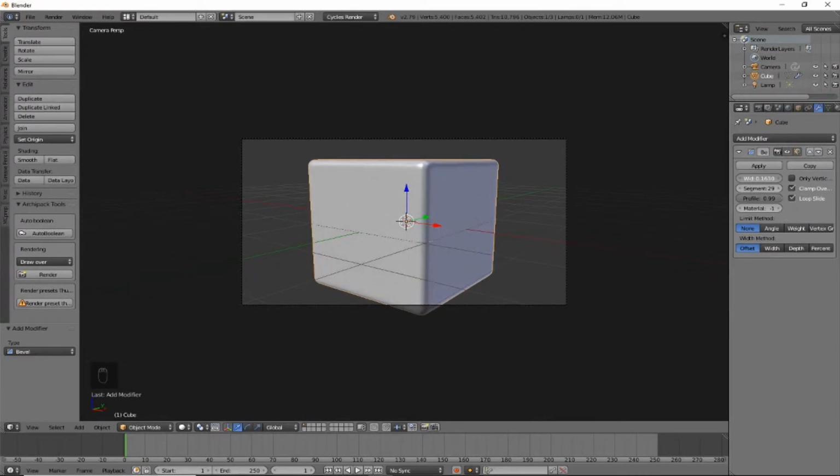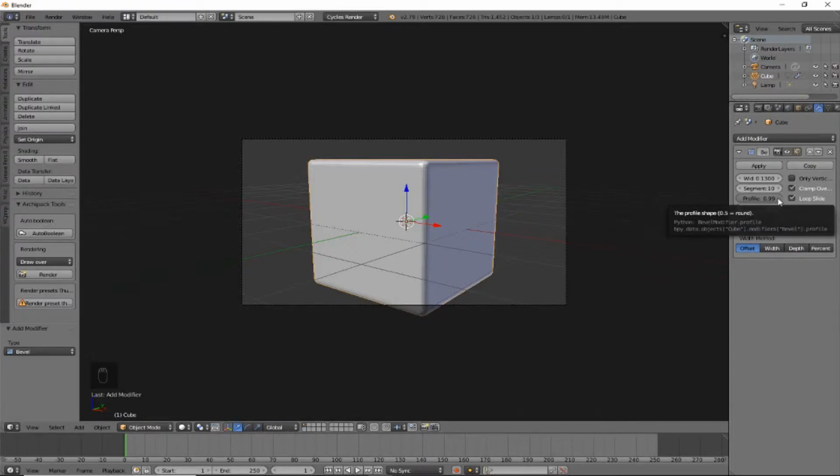We want it to be probably 0.13, I'd say. Then you can mess around with the segments. I'll do 10 because I'm going to add a smooth shader anyway.